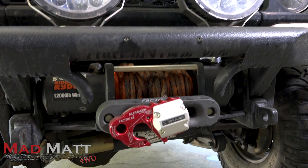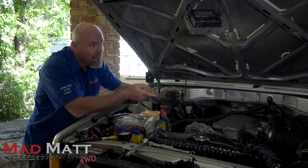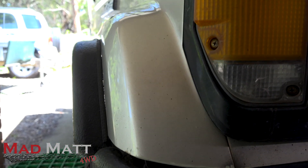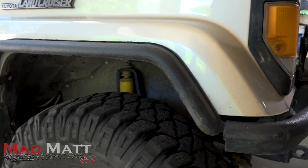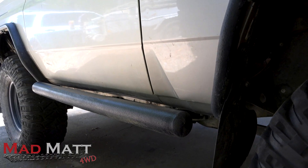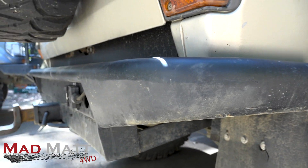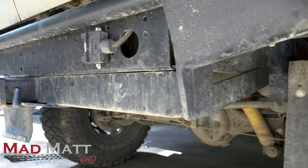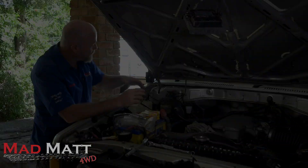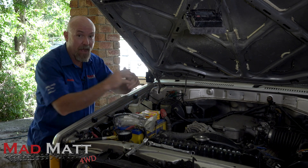Now I'm going through the process of modifying it and building it into the vehicle that I want it to be. I've done a whole heap of bar work — I've made my own custom front bull bar, winch cradle and winch mount, giving me about 70 degrees of approach angle, which is brilliant off-road. I've made my own stainless steel snorkel complete with stainless steel head, my own steel flares that are actually brush bars made out of pipe, really solid. I've made my own rock sliders and my own rear bar, incorporating excellent departure angles. I've mounted my UHF aerial on the RFI mount up on the guard for a little extra height and radio reception.